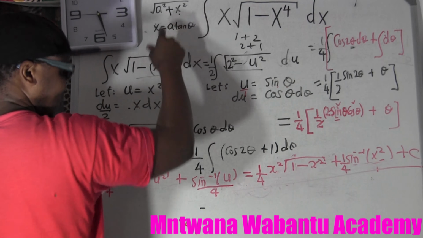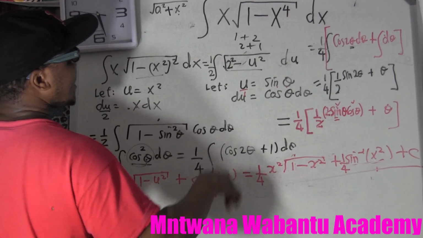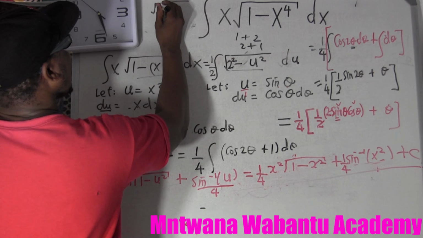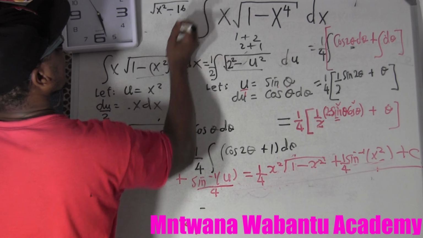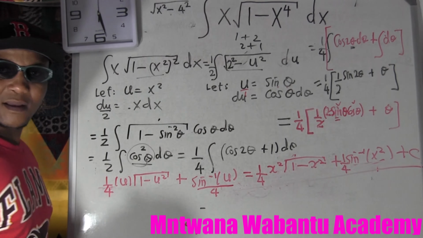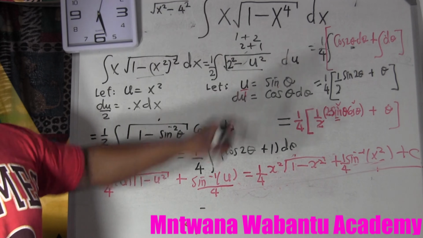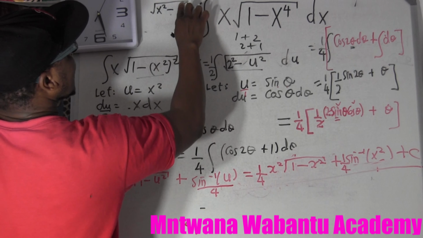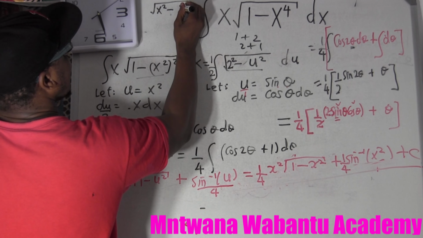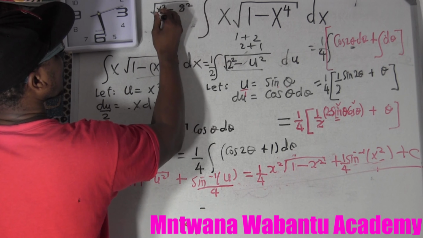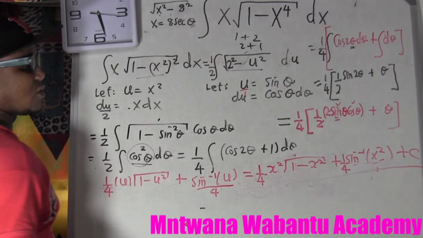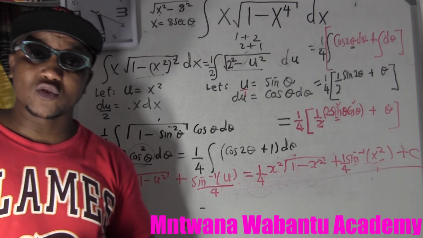So you need to know when it's plus, tan. What happens if you start with the x? For example, let's say x squared minus 16. 16 means 4 squared. So you have to look at this format. If you start with the variable minus a number squared, it is sec. So let's say 64, which is 8 squared. I'm going to say x equals 8 sec of the angle, and then you continue. Then you differentiate and do your question. So this is how you solve this question.